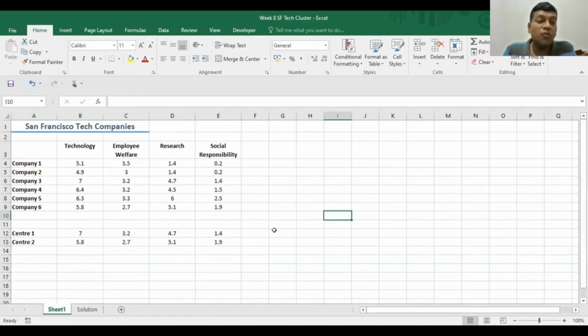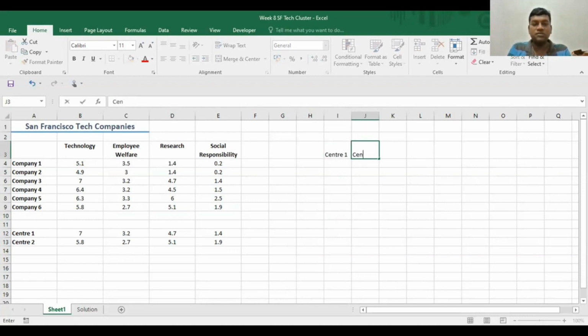Okay. Now I will calculate distance for each of these companies from my center. Okay. So let us try doing that. This is center 1, center 2. And let me try to calculate the distance.